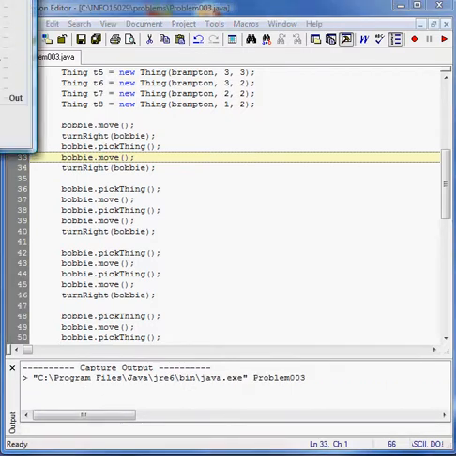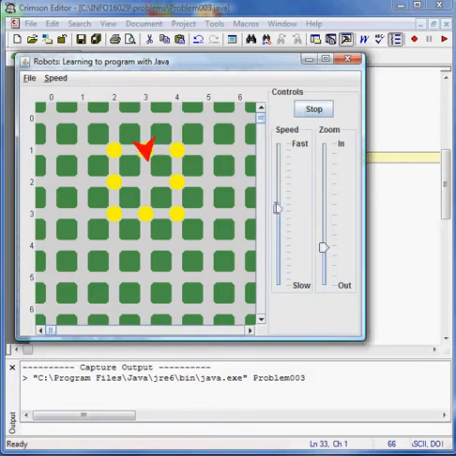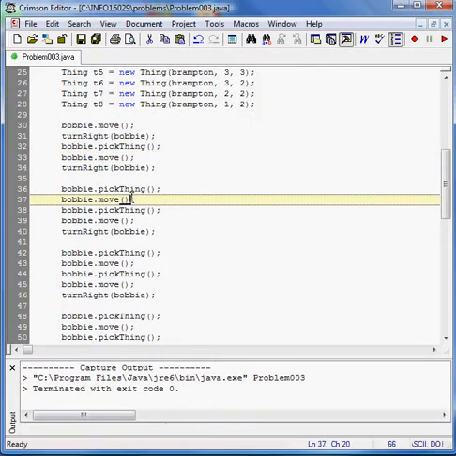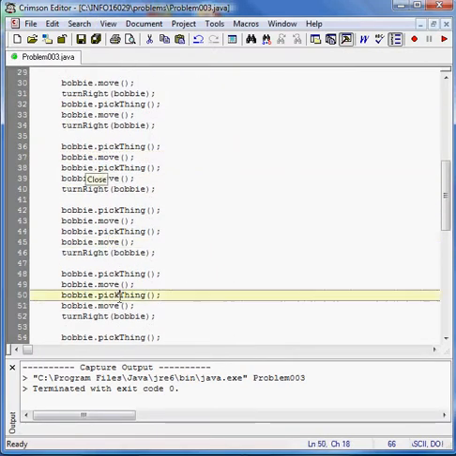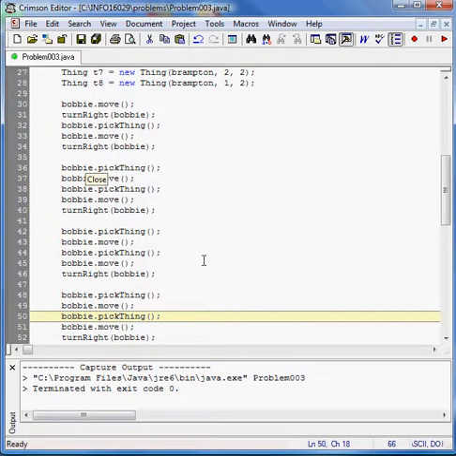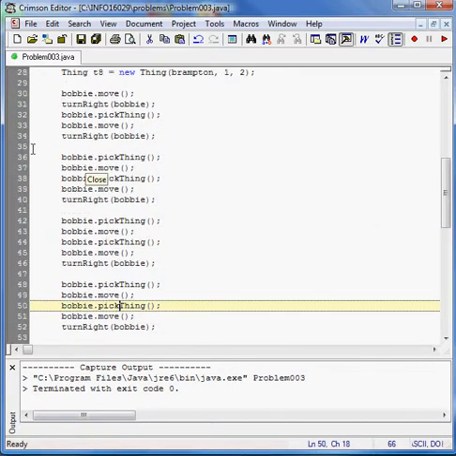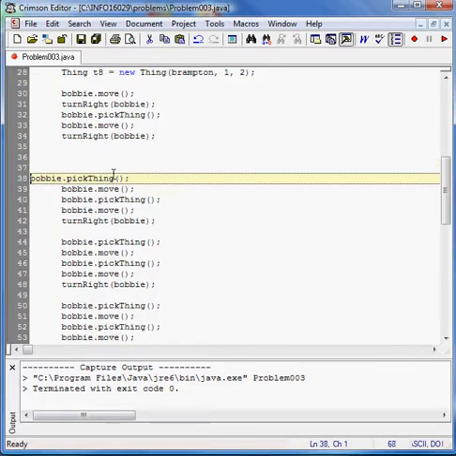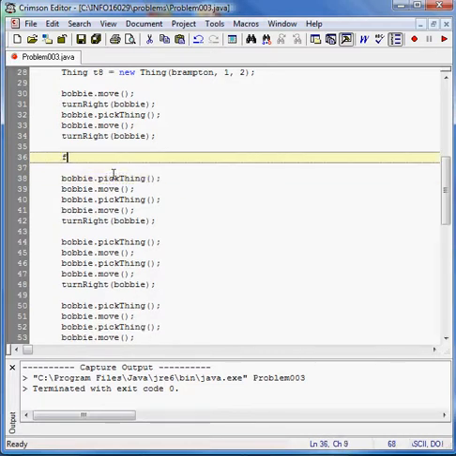Okay, let's take a look. It should still do the same thing. All we did was introduce spaces. Okay. So we have these 3 blocks that are essentially doing the same thing. So what we can do is wrap these in a for statement. int i equals 0, i less than 3.